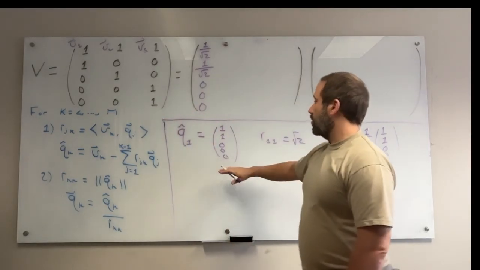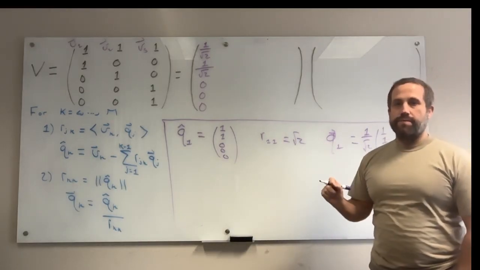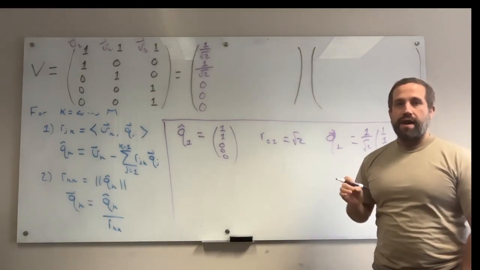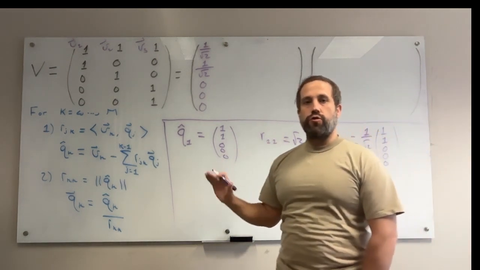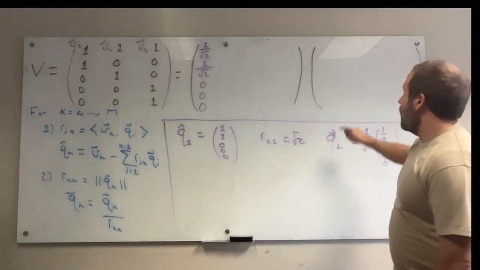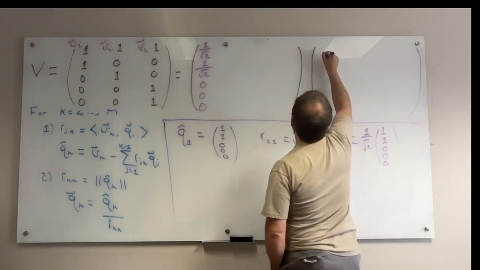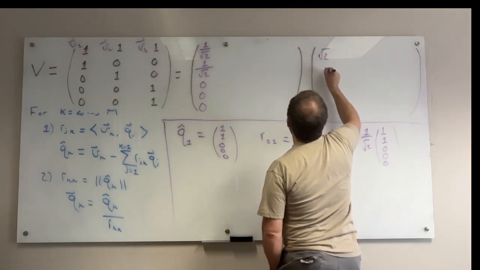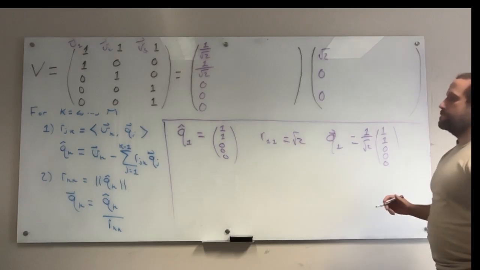And so now we're going to get an orthonormal basis Q1, Q2, and Q3 that spans the same subspace. So these vectors are in R5, they span a three-dimensional subset of R5. And so we're going to get an orthonormal basis for that subset. Okay, so this is what Q1 is. And then remember, the thing that goes here is R11, which is square root of 2. And now we're going to get 0, 0 here. Okay.